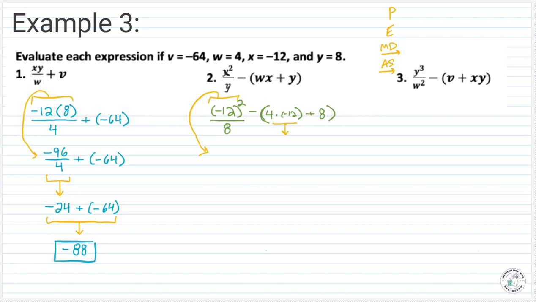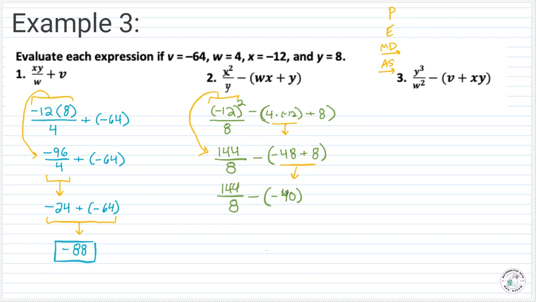So what this is going to look like then, well, negative 12 squared, that's negative 12 times negative 12, so that's going to be a positive 144 divided by 8, minus, and then in parentheses, 4 times negative 12 is going to be a negative 48. Then we have this plus 8 still inside the parentheses. So now inside the parentheses, we can finish this out. We can actually figure out what negative 48 plus 8 is. We also could technically do that division at the same time, but I'll save that for the next step. So we'll do 144 divided by 8 minus, and then inside the parentheses, negative 48 plus 8 is going to be a negative 40.